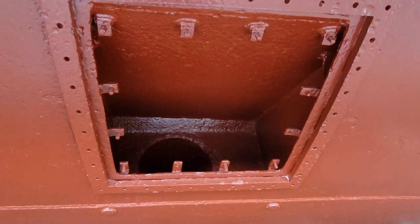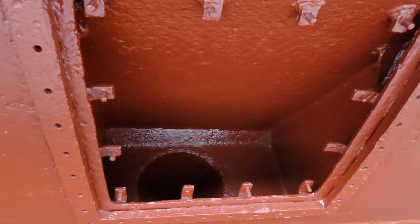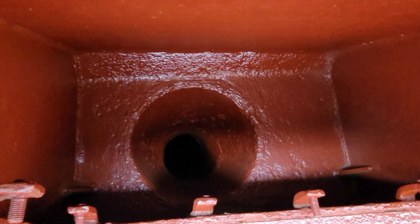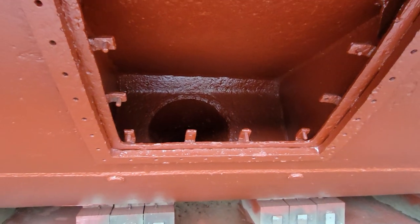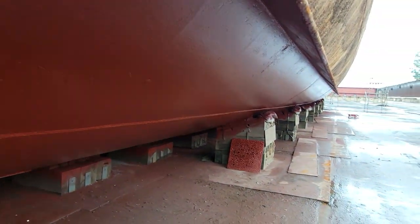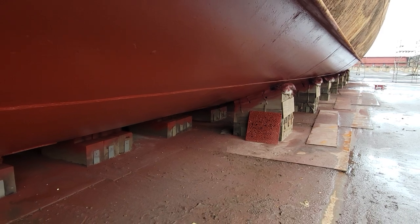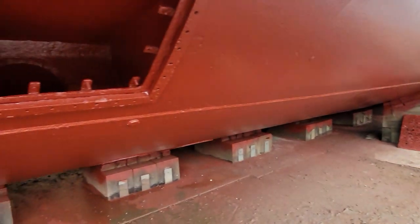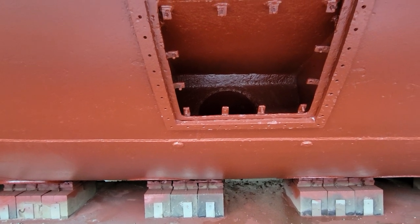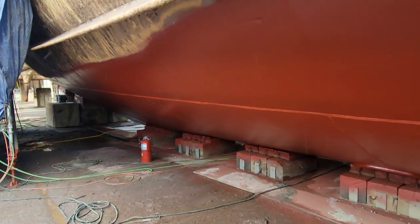Here's a better look at the sea chest. The sea chest is actually what I first started coming down and volunteering on the Cod to clean. They removed the plate and you can see pretty far down in there. The sea chest is what brings seawater in through the heat exchangers, and those heat exchangers run coolant basically through the engines to keep it cool. There's the plate for it over there — I've been scraping that plate for 15 years, and it's nice and painted now. Hopefully she'll stay zebra mussel free for a little while. Some people commented on my other video that this is the screen door on the bottom of the submarine where the sailors have washed their laundry. Pretty funny.